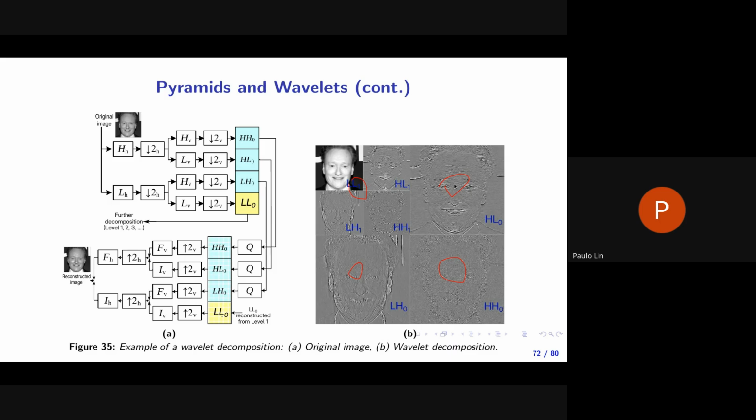The original high frequency maps were quantized, and the low frequency representation in the wavelet is actually reconstructed from level 1, which is the decomposition of level 1. Okay, so we are obtaining the low frequency representation at level 0 from the representation at level 1. And we continue with the reconstruction until we have the whole image at the end.